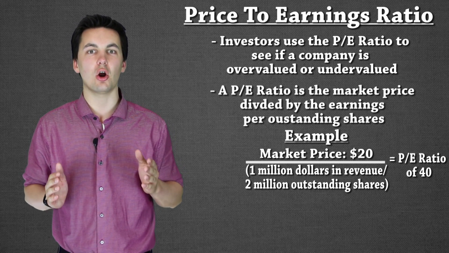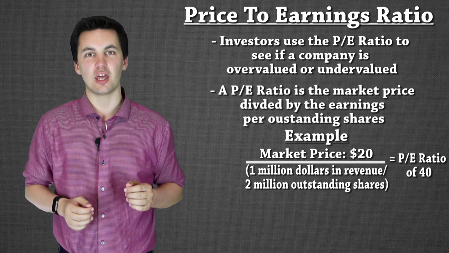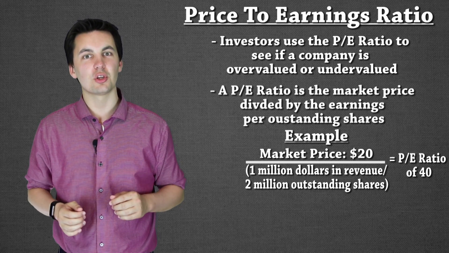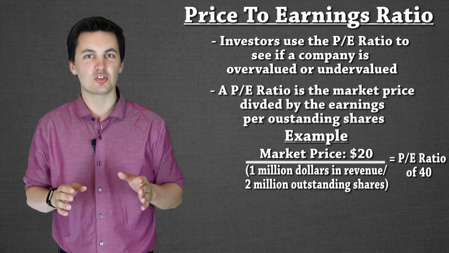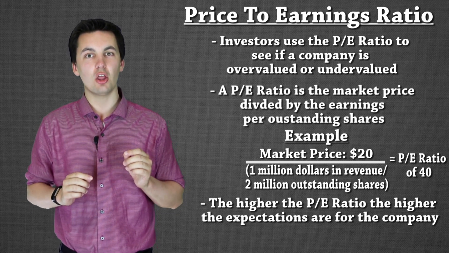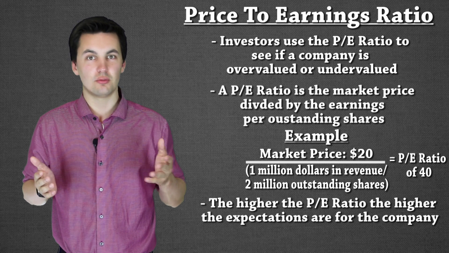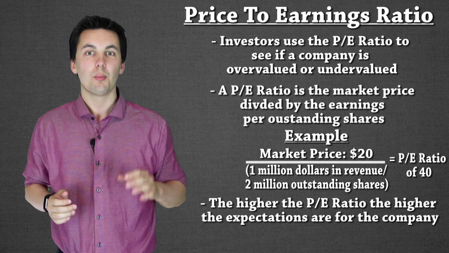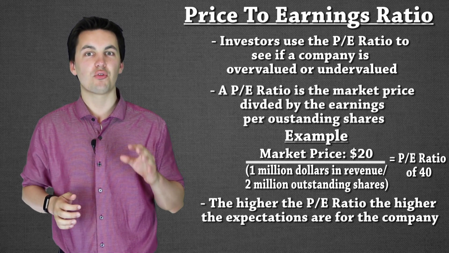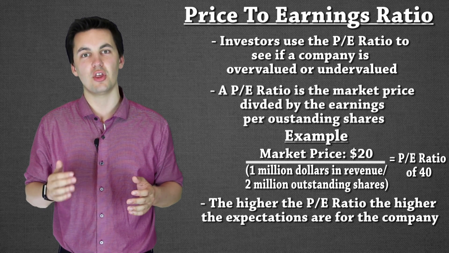Value investors are always searching for low P.E. ratios, but there are different ways to interpret a P.E. ratio. If you're looking at a high-growth company like Amazon, Facebook, or Google, they are normally going to have a very high P.E. ratio because investors are saying they're going to have exponential growth. A smaller P.E. ratio suggests smaller growth. Ben Graham, one of the founding fathers of value investing and Warren Buffett's teacher, preferred lower P.E. ratios. They see P.E. ratios as a way of the market predicting what they think will happen.